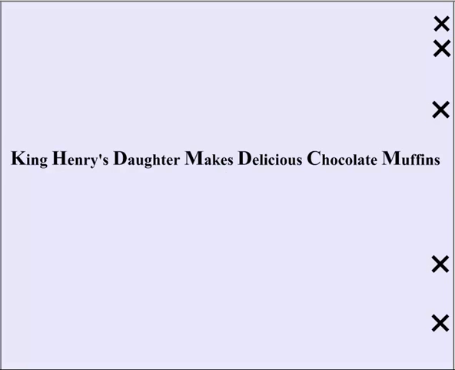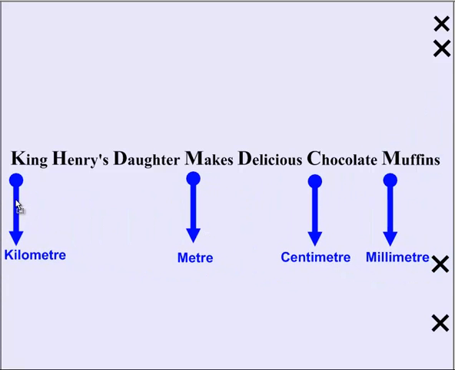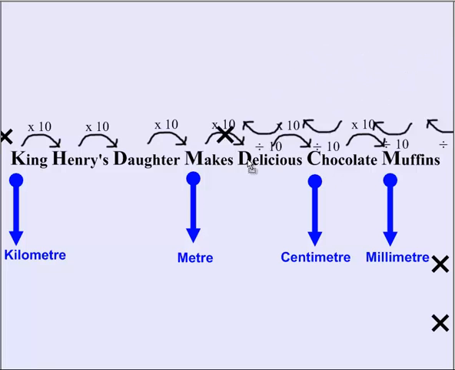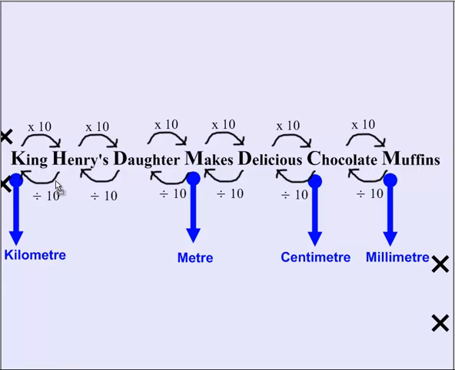OK, the little thing to help you try and remember is King Henry's daughter makes delicious chocolate muffins. And the idea behind this is that the letters at the front stand for our metric system. So the K in front of King stands for kilometre, M for metre, C for centimetre, and the other M for muffins for millimetre. And by having these little placeholders as words, it means that to jump between each letter requires a gap of ten. So whether you're going from big measurements down to small ones, you need to times by ten each new word until you get to the letter that you need. Similarly, going back the other way, you need to divide by ten at each word jump so that you end up where you need to be.